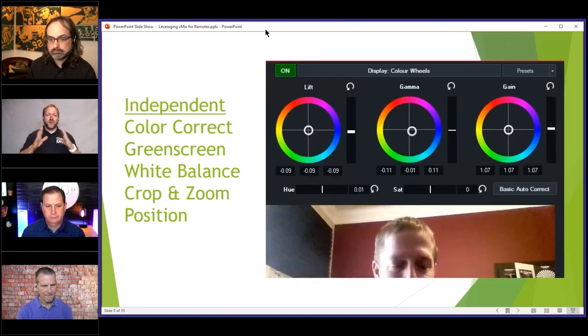With each input, you've got full color control. So again, as Corey says, this is not Zoom, this is not StreamYard, you're leveling up. It becomes a lot more complex, and that's a good thing and it's a bad thing. So, color correction, you can do green screen, and we have actually done green screen with the 720p feed. Yes, it's not going to be a 4K feed, but we have had deliverables that the client was very happy with.